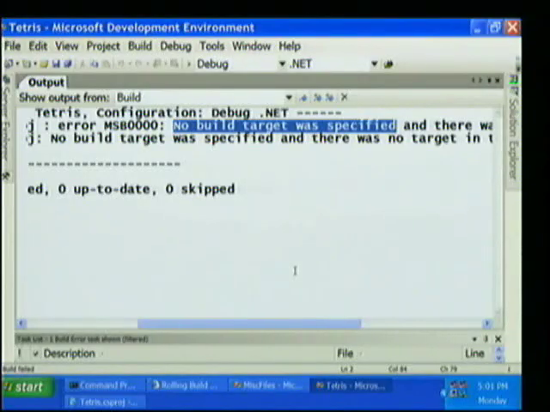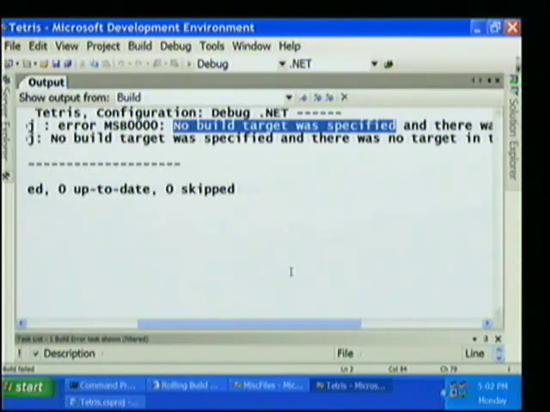The reason for this error is that Visual Studio is telling us it doesn't know how to build this project file. And the reason it doesn't know how to build this project file is that black box that Alex talked about earlier, that black box that used to be in Visual Studio so that it knew inherently how to build any project file, that black box is gone.